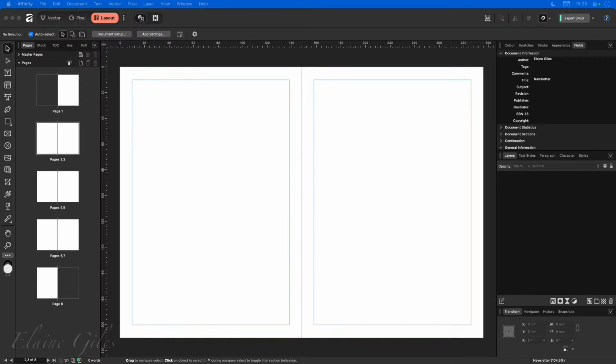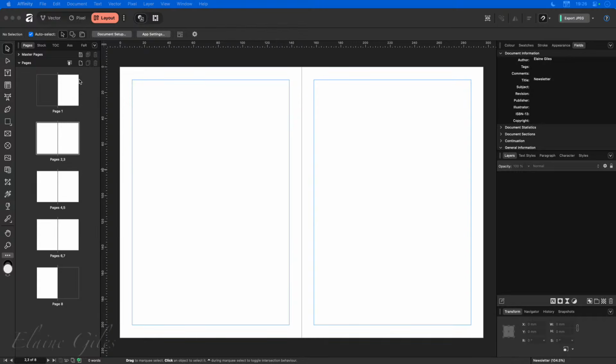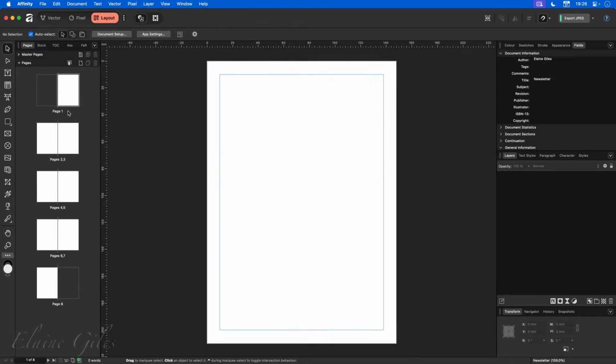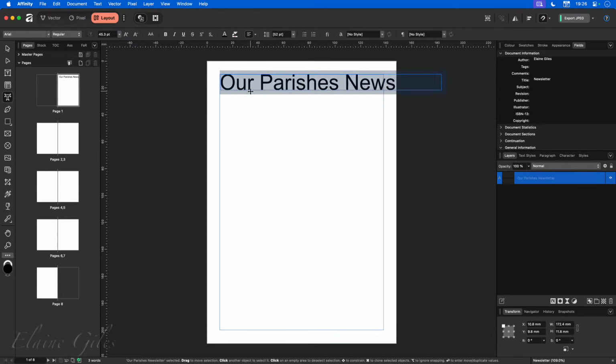Right, next thing to think about is the actual cover itself. So the cover is going to need specific information, but it also needs to be enticing as well and need to work on multiple devices. So let's go in and I will replicate the cover that we use as far as I can. The cover, of course, is going to be on page 1. And you saw that I had some text at the top. My text at the top said Our Parish's newsletter. I think the priest wanted to call it bulletin as well, but I wasn't going that far. That's not happening. Right, so I'm going to get that in place.